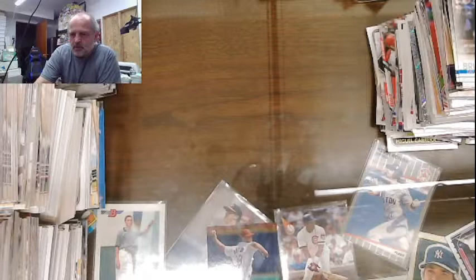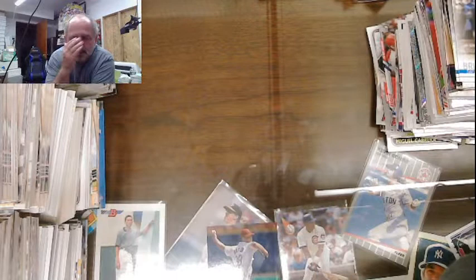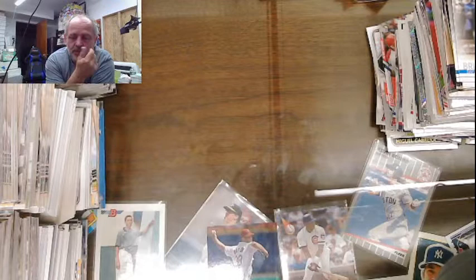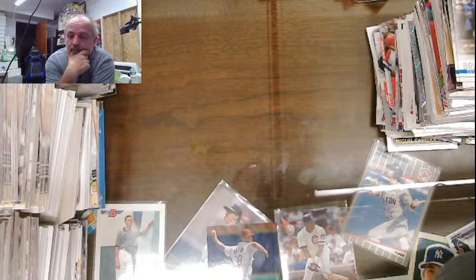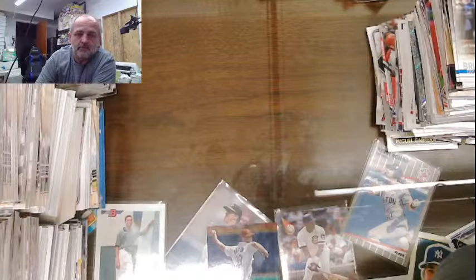Jojo Ortiz, how's it going? No sleeves or top players. Nah, I haven't, but I'm down to my last couple hundred. So I'm just going to be really careful with the cards. Once I get done here, I'll put them back in the box and just try to protect them that way. Like, I can put a plastic sleeve on every other one, so I have one unsleeved card in between to kind of protect that card. And that's sometimes what I end up doing because I just don't have the sleeves.